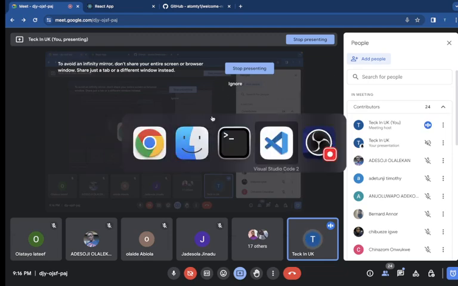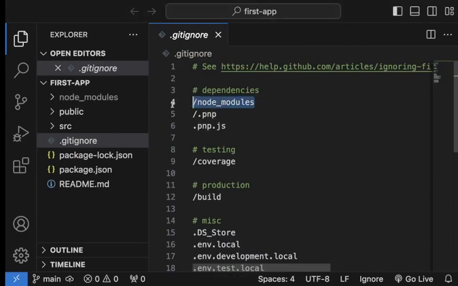So the first option is to remove it from this .gitignore file, so that I can push the node modules to my GitHub account. I can push it so that anybody that clones this project will have access to the node modules. But that's going to take time and more resources. Before you can push it successfully, it will take a lot of time, even if you're able to get it done. Remember, the node modules is a very heavy folder. You don't want to push it into your GitHub repository. So we are not going to use option one.